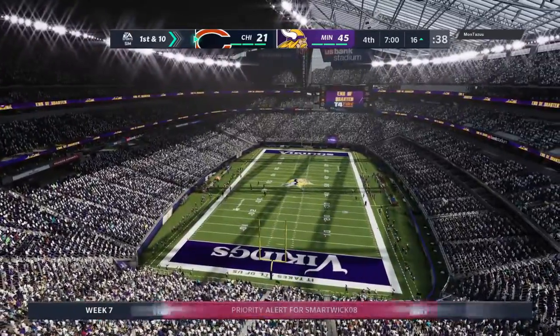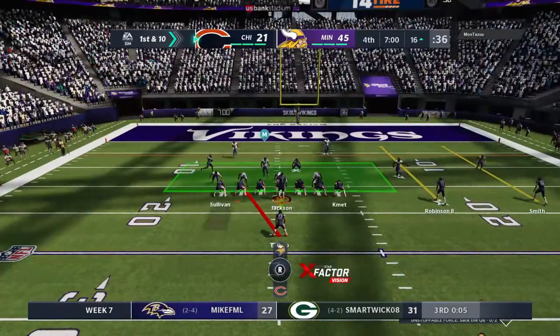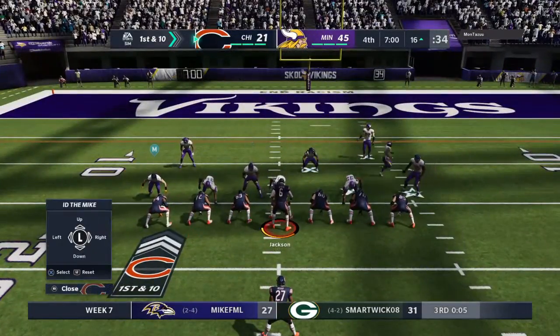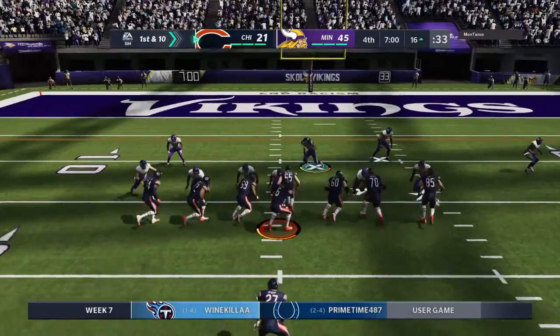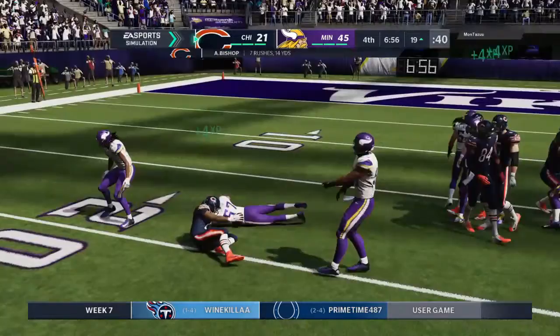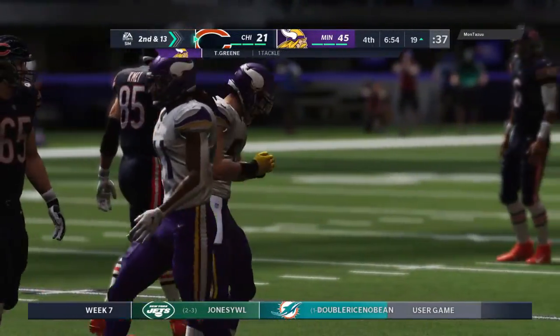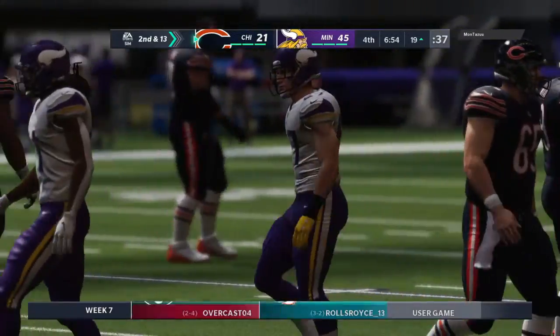A lot of happy faces in the crowd at this point as their guys have a big lead here to start quarter number 4. So the ball down to the 16 here for 1st and 10. And they'll try the ground game here with the running back. And this time they were waiting for him as he'll be knocked down before he can get back to the line of scrimmage.